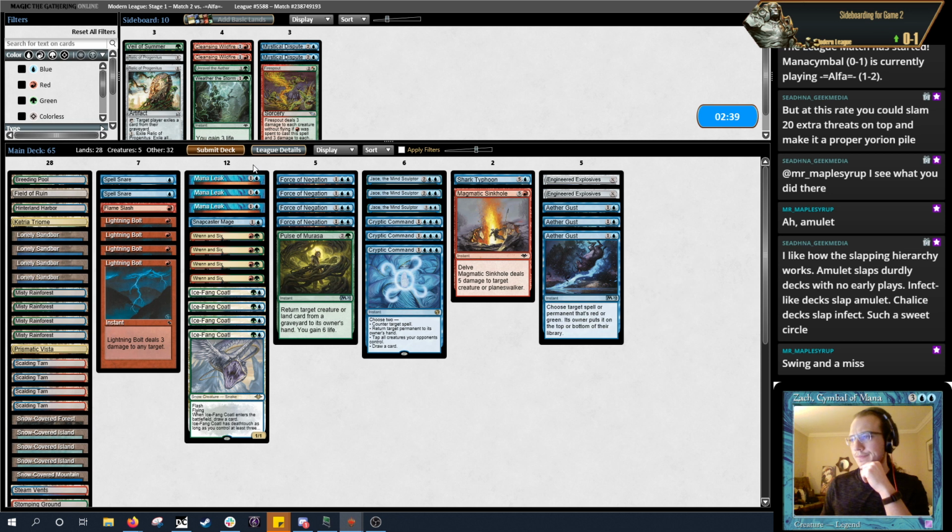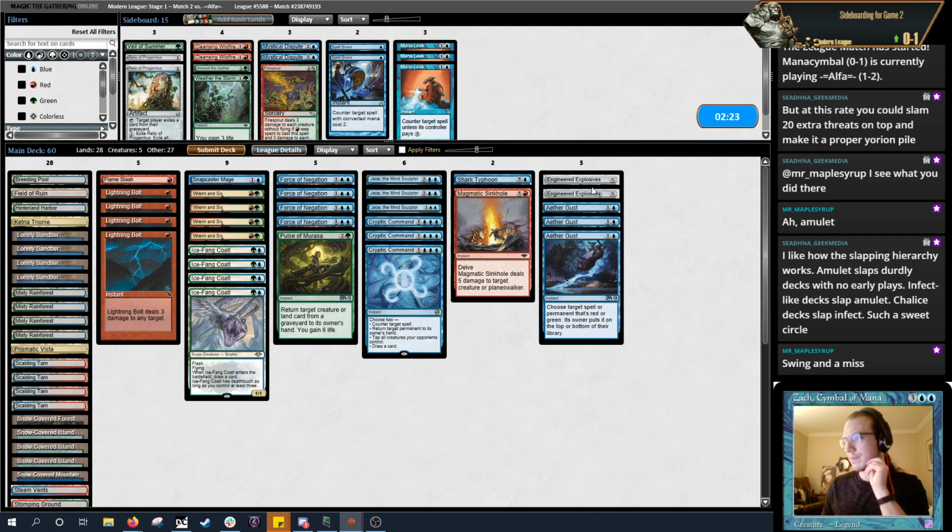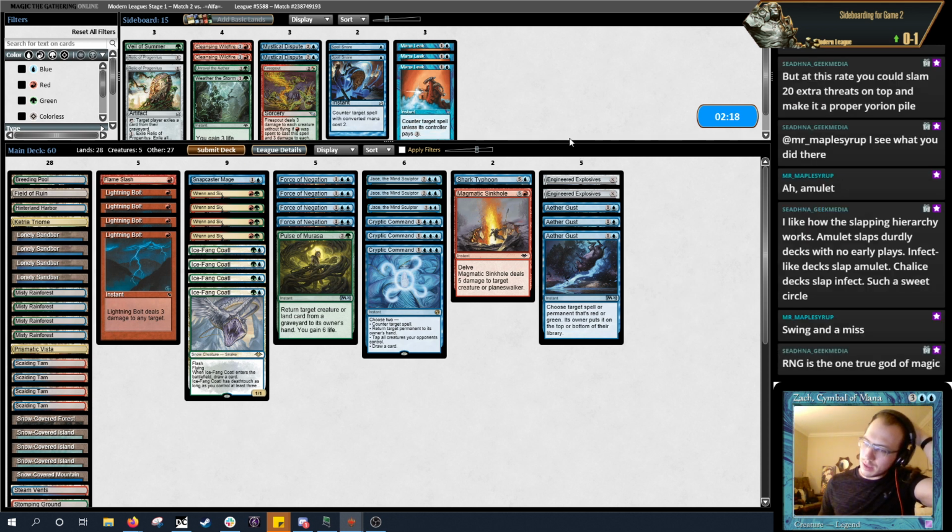Okay. Mana Leak, generally not so good. Spell Snare, definitely not so good. I think Force is okay. The one true god of magic, that's right. It feels weird to shun Mana Leak after that game.